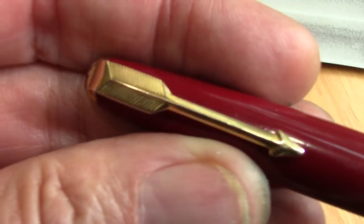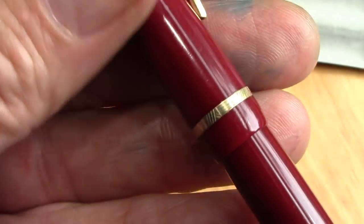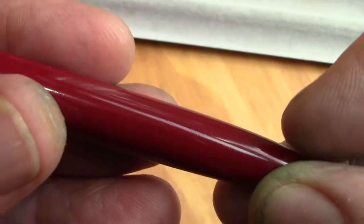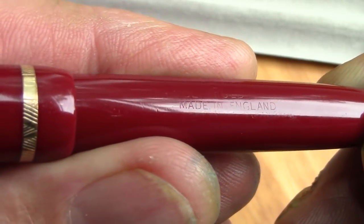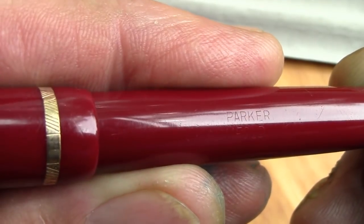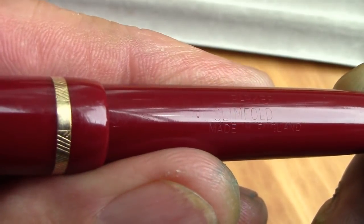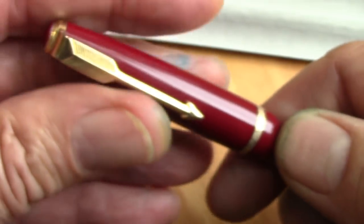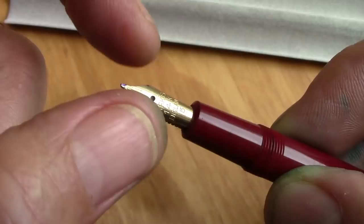It's a very recognizable clip. This pen was probably made sometime around the late 50s to mid 60s. You have a nice geometric pattern on that very thin cap band. There is model identification — it's quite fine — made in England, Slim Fold, Parker. These are known for not having really deep markings, so it's nice that this is even readable. There's a nice opening at the end which facilitates the filling mechanism, and traditional holes in the cap for uncapping purposes, so the first couple turns of the screw don't create a vacuum and pull ink on the nib.